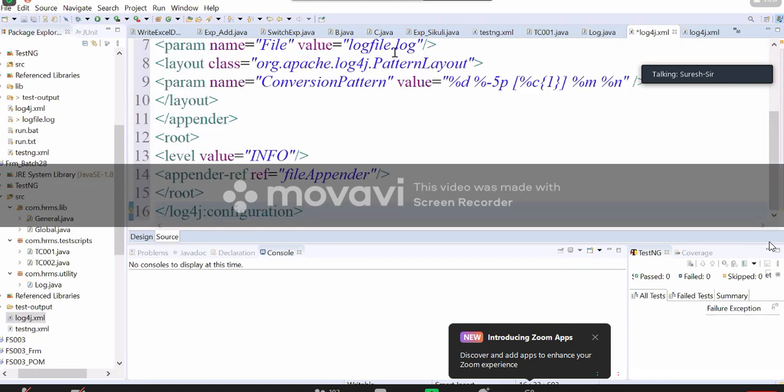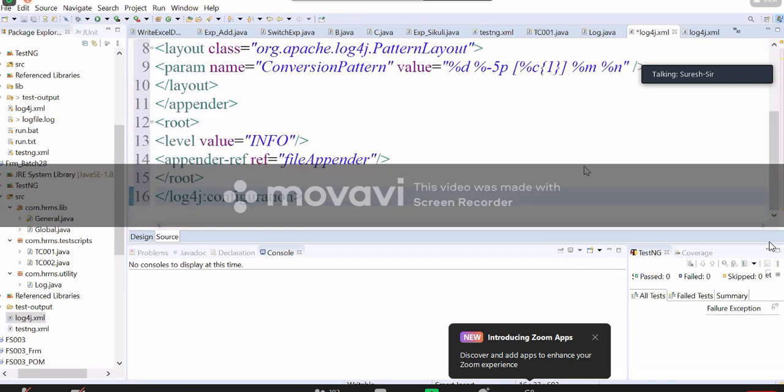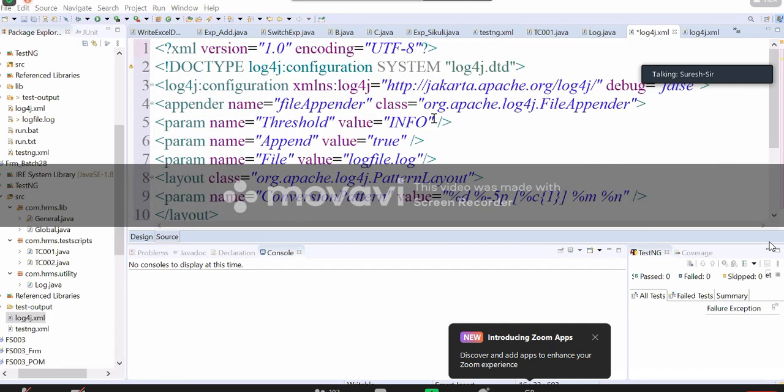When you are attending any interviews, whether fresher level or experience level, you will not get any question related to log4j.xml. There is no chance of being asked about the XML code of log4j.